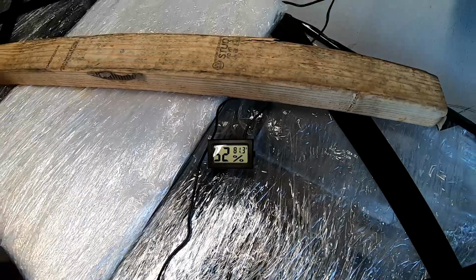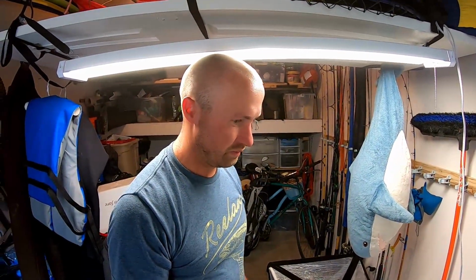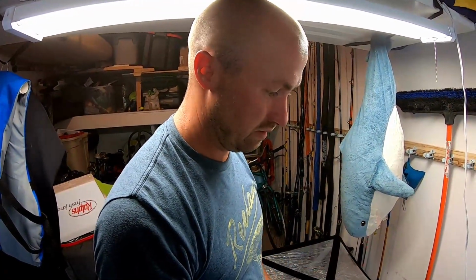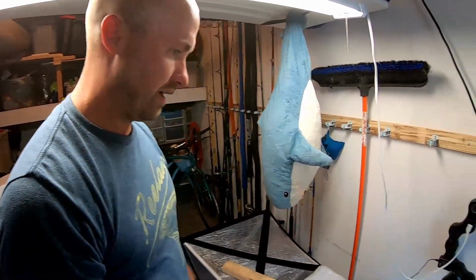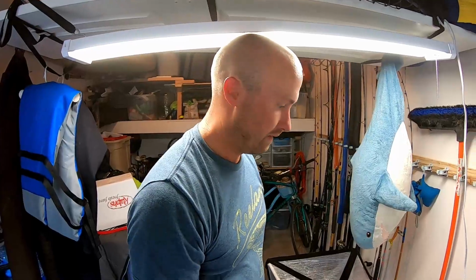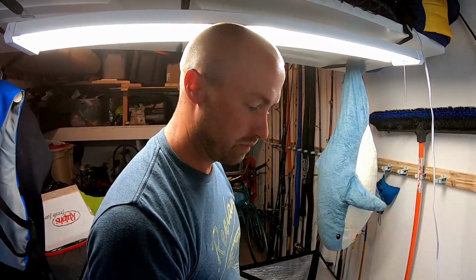When I first put the tails in, it was like 70%, 80% humidity, so it was a very moist, warm environment, and as it gets more and more dry, the percentage gets lower. At some point, I'm guessing I'll be able to figure out what percentage means the tails are done. But for now, I'm just trying to keep it as low as possible.